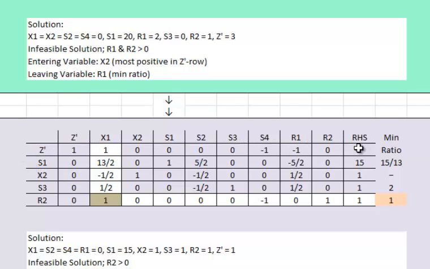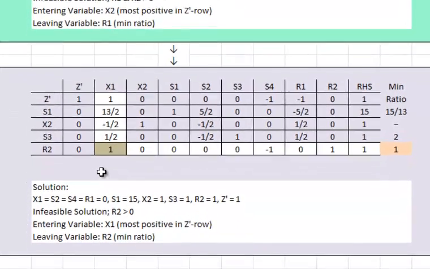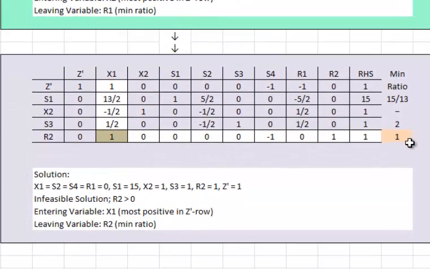X2 will enter the basis and during regular calculation that we do for each iteration of simplex, we recognize that R1 is the leaving variable. Upon working this problem, we will still find out that the problem is not optimal. X1 will enter the basis and R2 is the leaving variable.